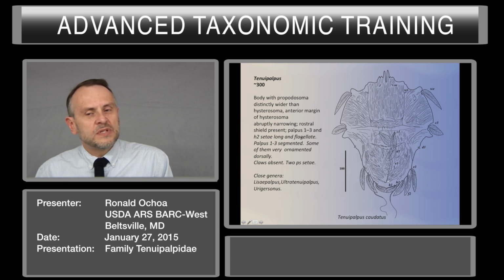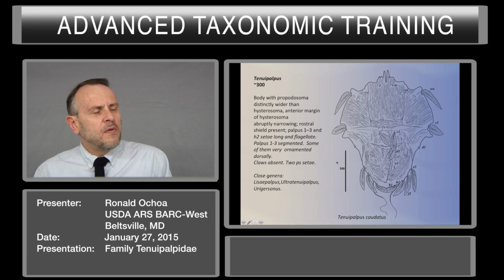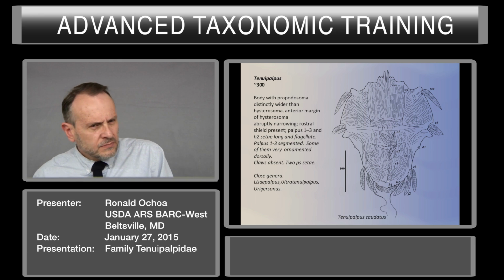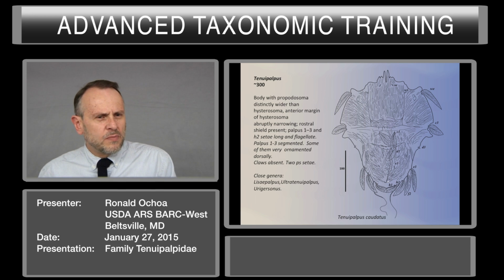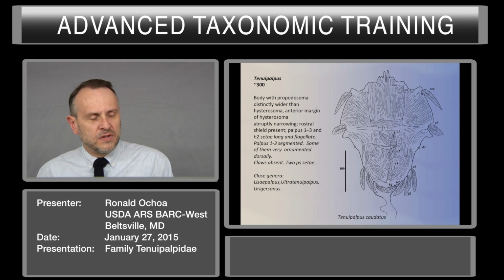The genus Tenuipalpus, that one also is very important. This is a very colorful genus. Many shapes, many colors, probably several genera inside it. The body with a proposoma distinctly wider in the front and more narrow in the back. They have a protuberance of fins over the body also.